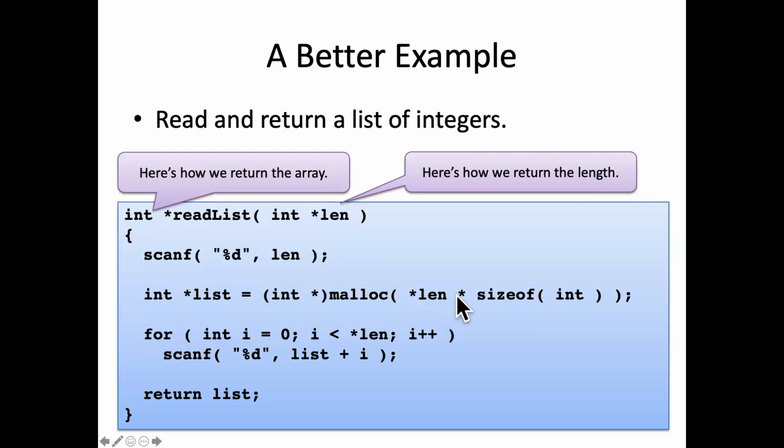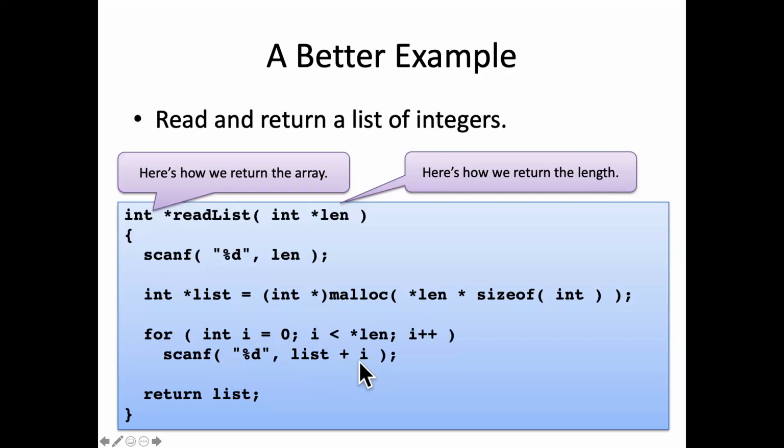20 integers. Notice here I'm doing the dereference operator, and also down here, because if len is a pointer to an int, every time I want to look at the int it points to, I need to dereference it. So if malloc is successful, I get back a pointer to an int. I get back an array of ints via its starting address. I save that in an int pointer, and then I can traverse that array just like any other array. And here I'm just reading over and over. I'm trying to read an int into the ith element of that array.